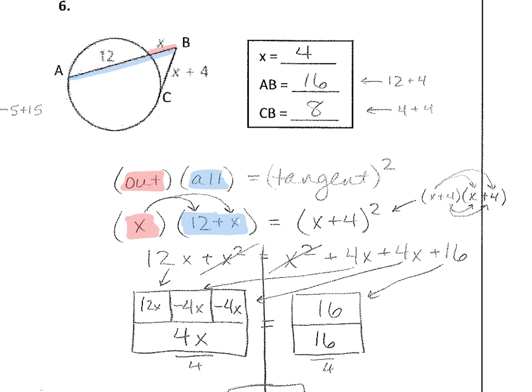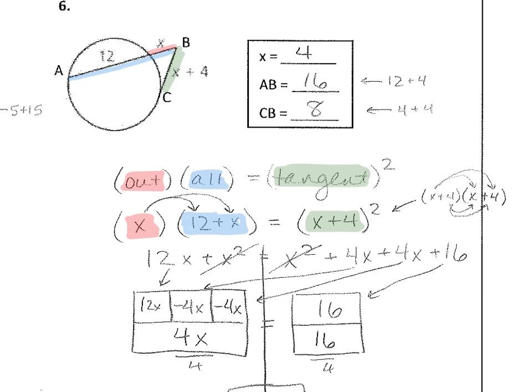But instead of there being just a plain number on the tangent segment, there is also an x value. It's x plus 4. When you have x plus 4 as your tangent, or something with x as your tangent, you're going to slow down because this one's going to get a little bit more complicated. I showed my work here off to the side. And if this says x plus 4 squared, remember that doesn't mean times 2, it means x plus 4 times x plus 4, which I wrote right here.